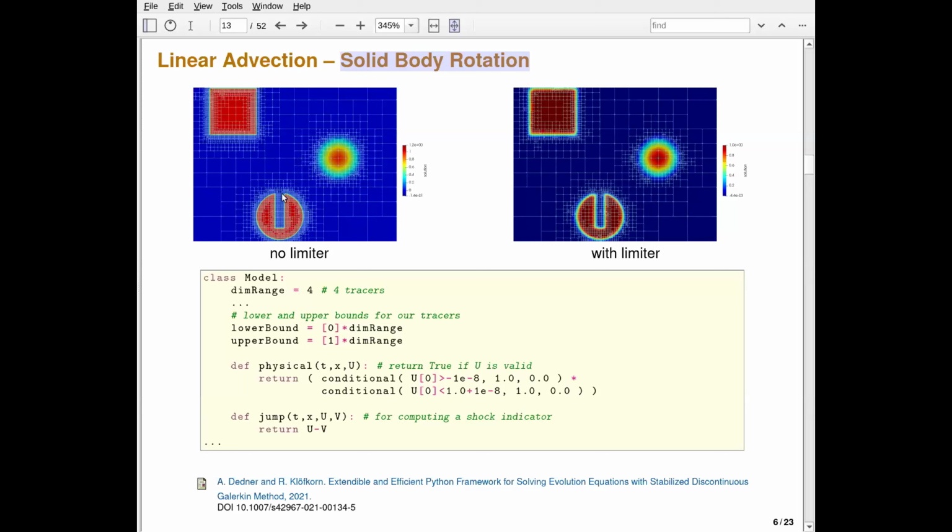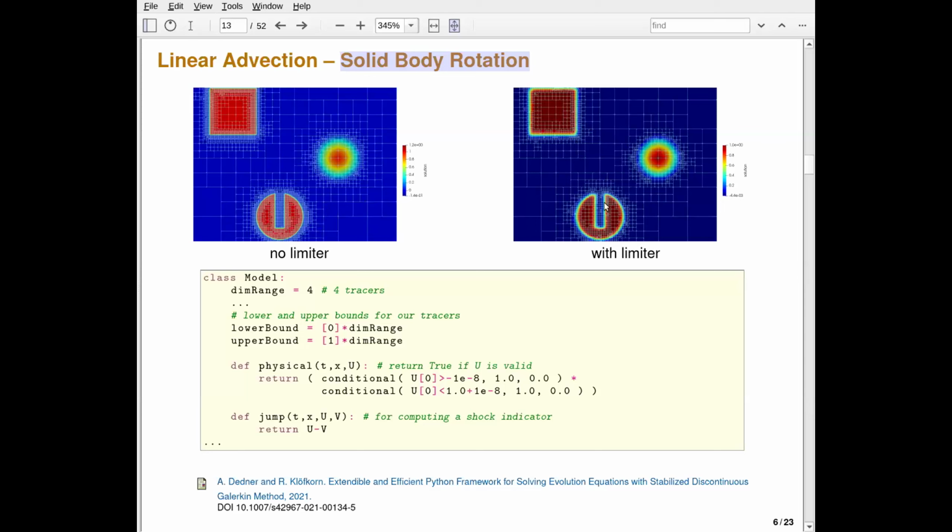Here in this case, you see that we need quite a high resolution with adaptive grid refinement to get the same shapes. And in the left picture, it's very difficult to see, I apologize for that, we also have some overshoots, so the solution of this problem doesn't stay within the bounds, but we can achieve that by applying a limiter. And then the solution is exactly between 0 and 1.